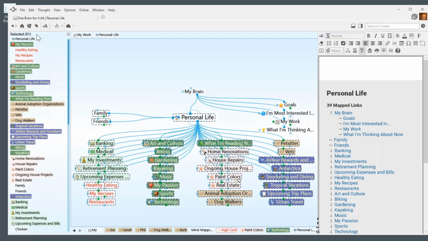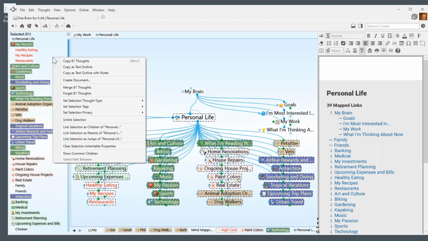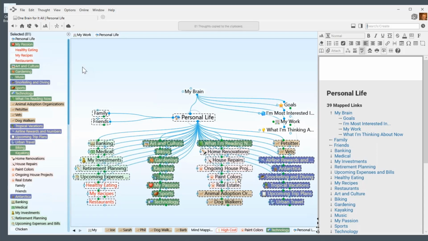So the first thing I'll share with you is, how do we get this into just a basic text document? Maybe I'm writing a book report, sort of self-reflective, all about me, and I want to include this as an outline of things that I'm going to be studying or discussing. I right click and I copy as a text outline. Notice there's also another option to copy as a text outline with your notes. In this case, I just want the thought names. So I copy as a text outline, copied those 81 thoughts. I'm going to open up, I think I'll just open up Notepad.